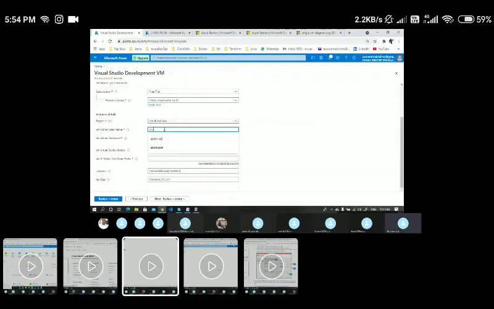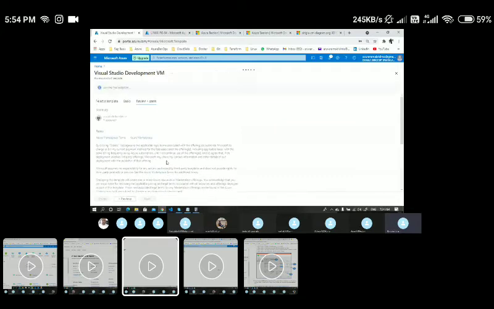And let me give some username. I'll say VSTS and let me click on create. Let's see, this time validation should be working. So make sure that whenever this particular validation is not working, you go ahead and look at the error. First read the error. Don't get stuck there itself.